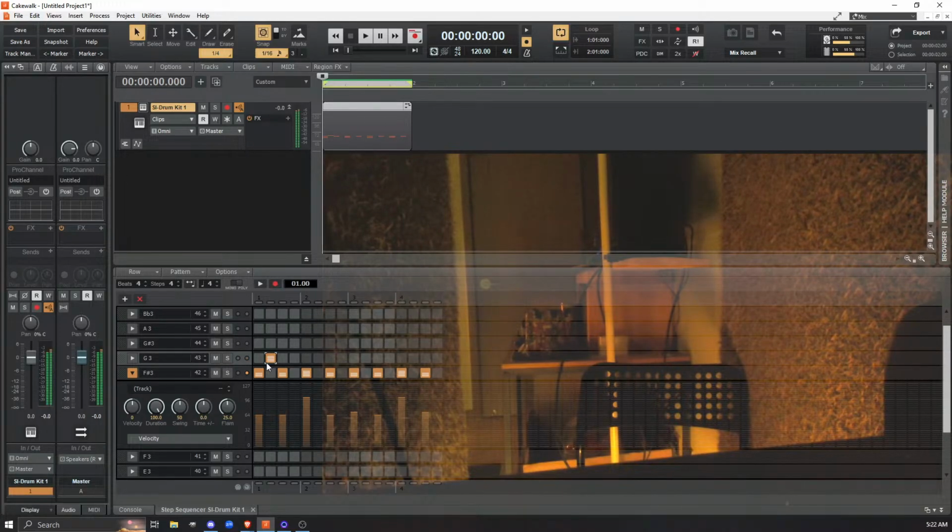And let me see, where's the open hi-hat? Hey, Eric, I started this. I'm just giving you a tutorial on project setup. So you can go back later and watch the beginning of it. I'm setting up a click track for a new project.